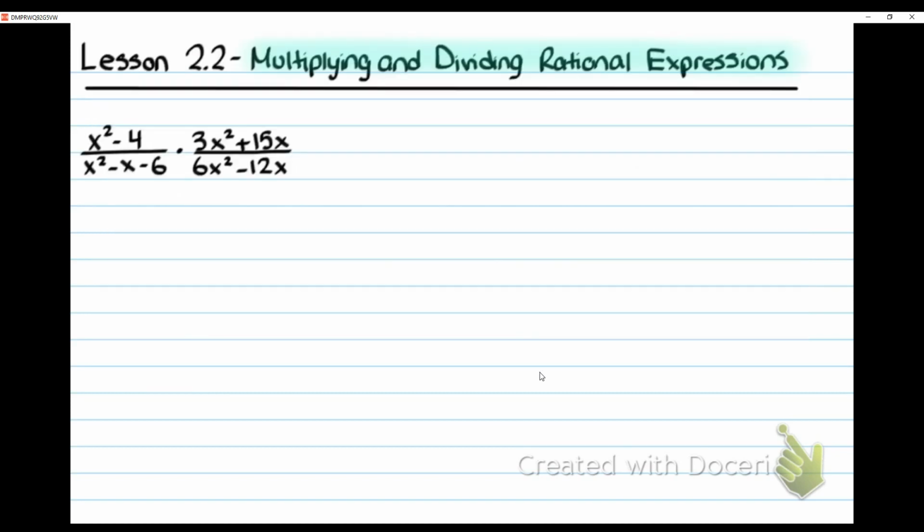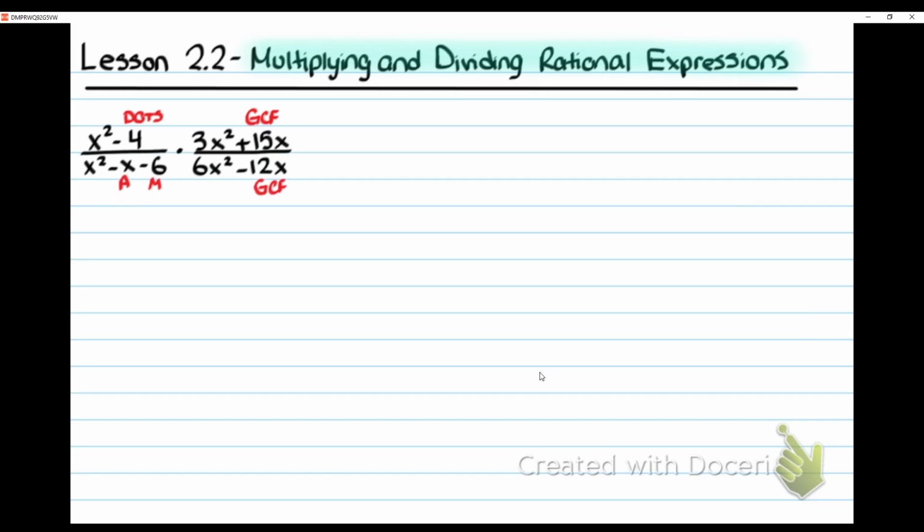All right, so we already know that our first step is to factor every expression that we see. Altogether, we see 4 expressions. There's a numerator, a denominator, and a second numerator and a second denominator. So for our first fraction numerator, we're going to be factoring by DOTS, difference of 2 perfect squares, because we have an even exponent, a perfect square, and a subtraction sign, and it's a binomial. Our denominator of our first fraction, we're going to be using the method of AM because it's a trinomial with the coefficient of 1. The numerator of our second fraction, we're going to be factoring out a GCF because they have a greatest common factor between those two terms, and we're going to do the second denominator with the same GCF method.